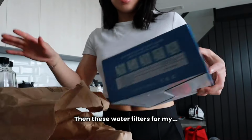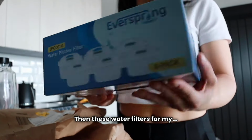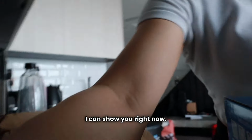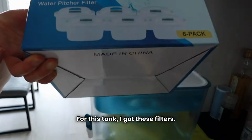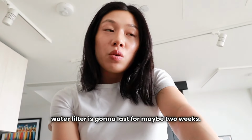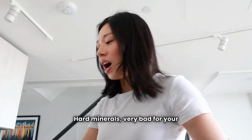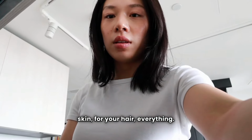Then these are water filters for my, what's it called? The Brita filter tank. I can show you right now. For this tank, I got these filters. One is supposed to last for a month, but here in London, if you know, you know, the water filter is gonna last for maybe 2 weeks. The water in London is hard water, hard minerals. Very bad for your skin, for your hair, everything.